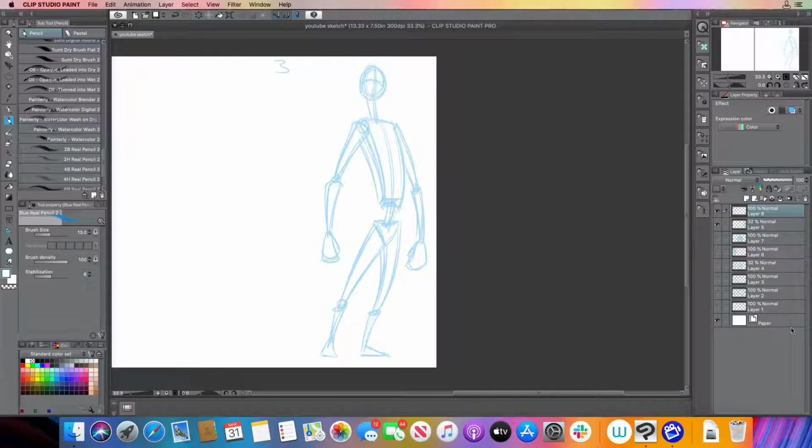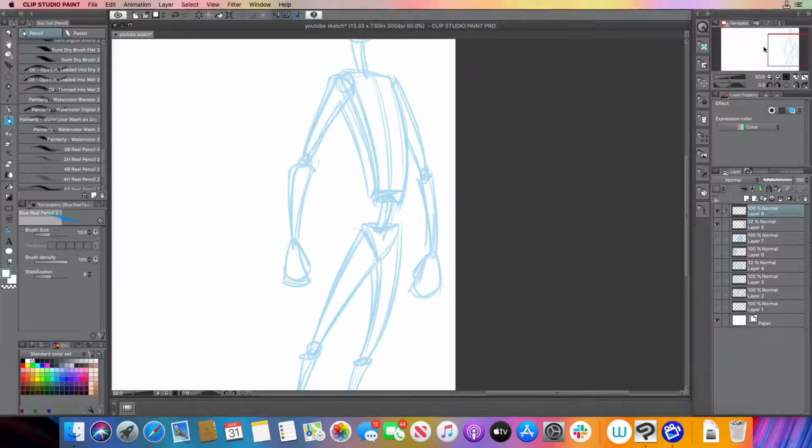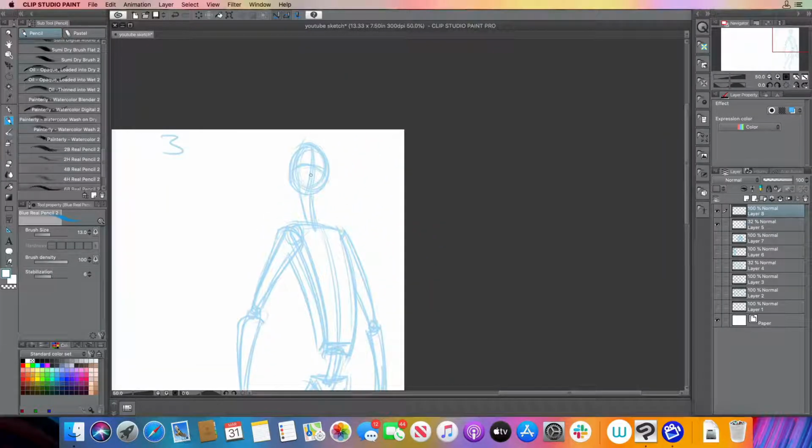All right, I got my pencil. Let's begin. I'm going to zoom in a little bit. And I want to really continue with his long, definitely long neck shape, so I don't want to lose that. The very first thing I want to do is start to define his upper head shape and give him something unique-ish that also kind of works with the rest of his body.